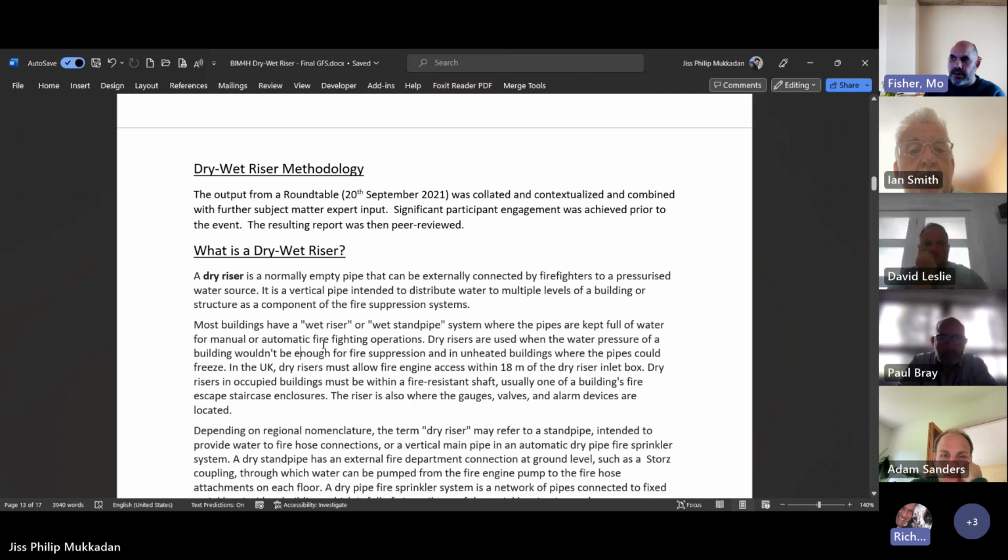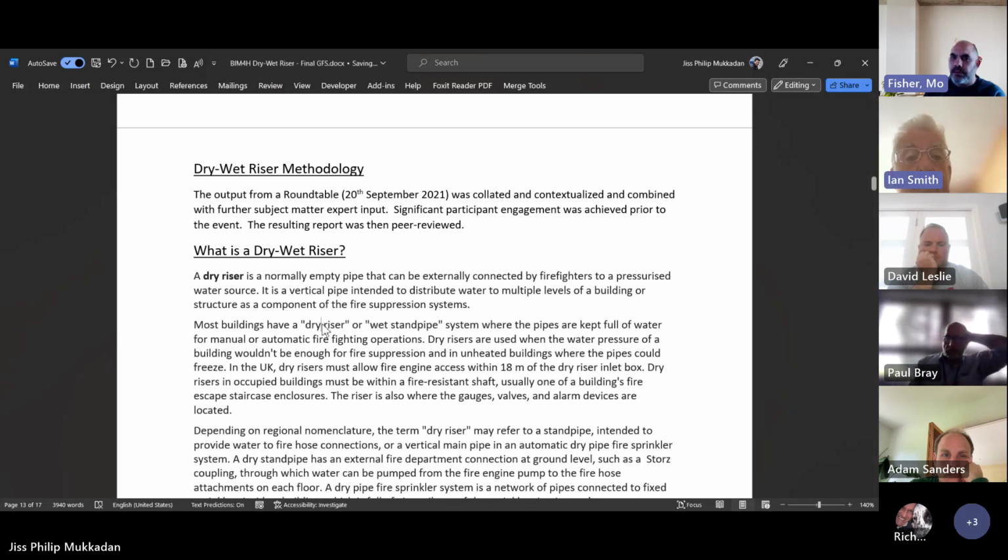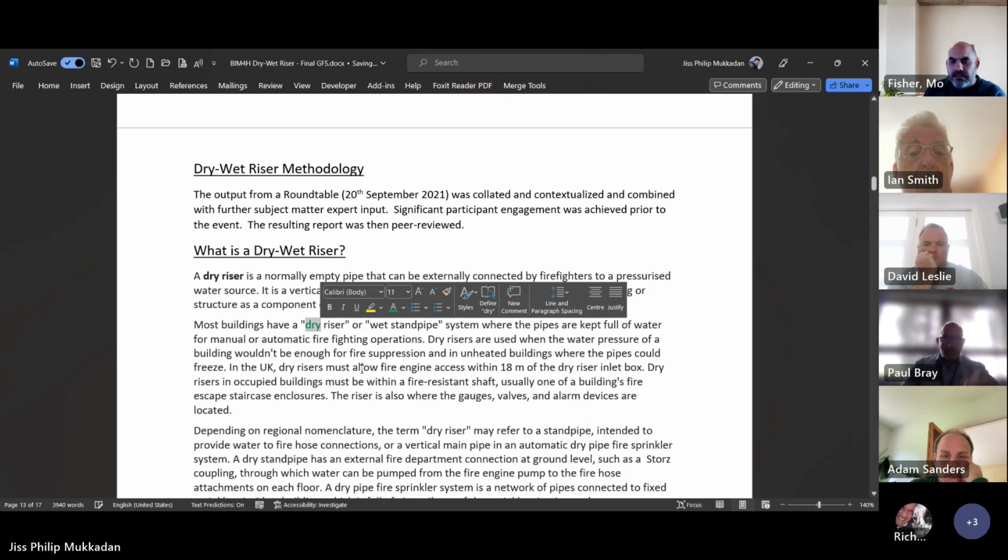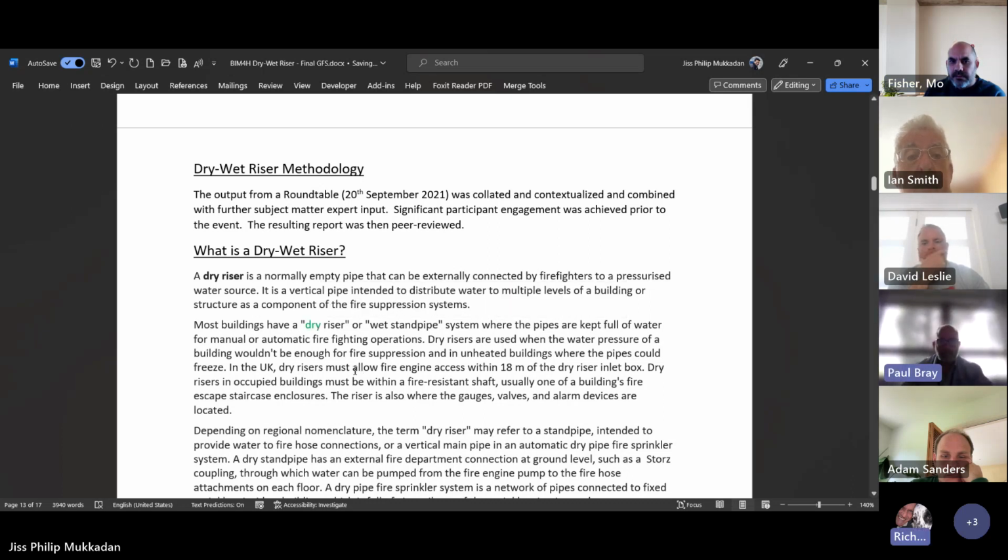But I'm welcome to other suggestions in the room if that is the case that would normally be seen. But typically it would be a dry riser that I'd expect to see, only the taller buildings, 50 plus, having a wet riser. Right, so that sentence would read, most buildings have a dry riser or a what?